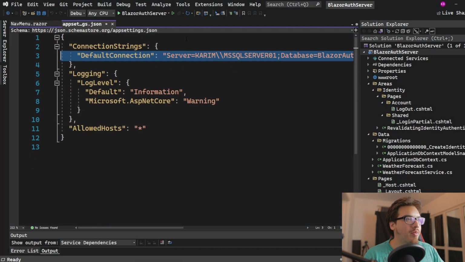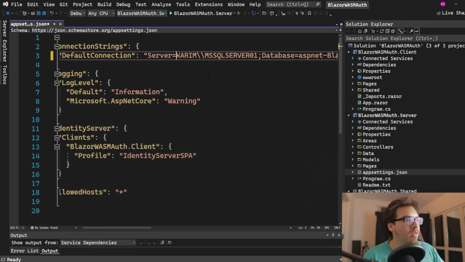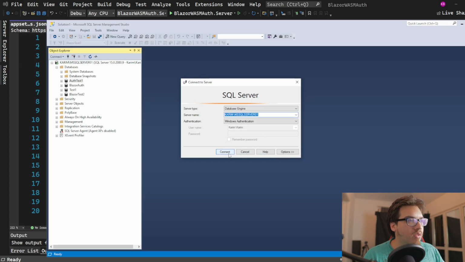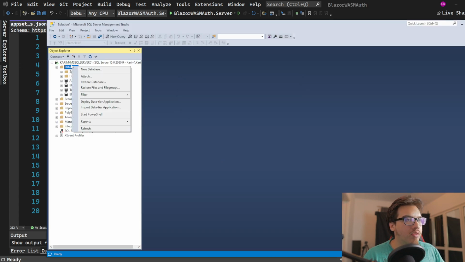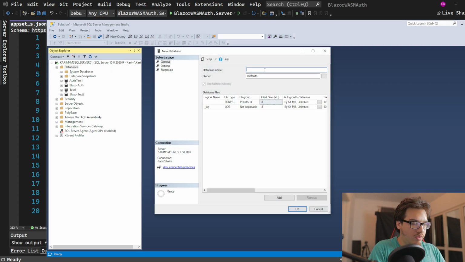And if you are unsure, go to the other one. I'm just going to copy paste what I have here. This is the other one, my Blazor server version, and we had a different database. So we're going to create a new database now. I just want to make sure that I copy and pasted it correctly. But let's go create our database. Go to where your server is, add new database. We're going to call it Blazor Auth WASM.